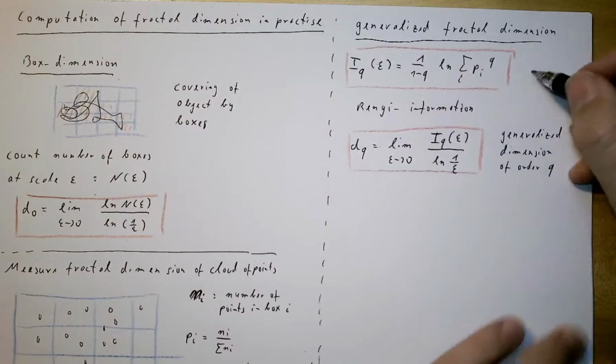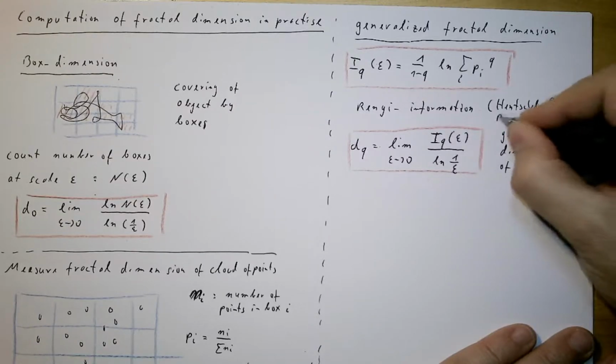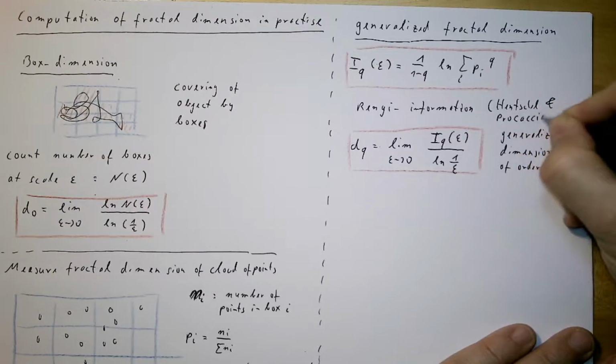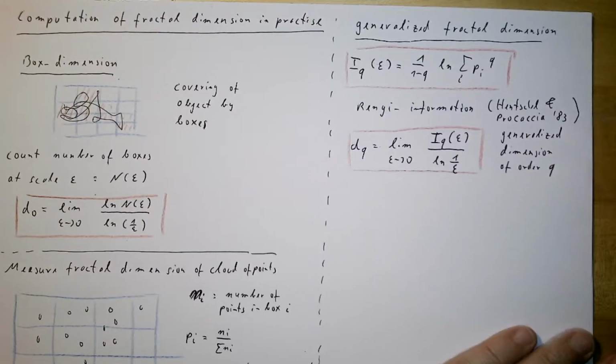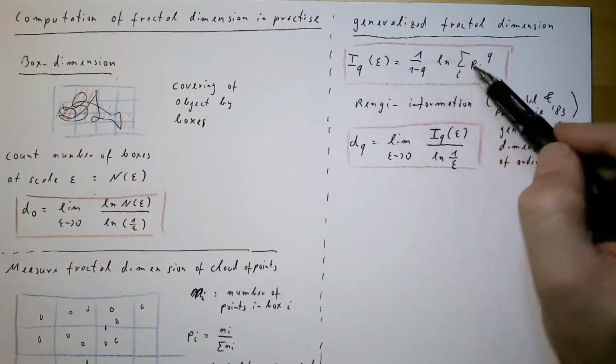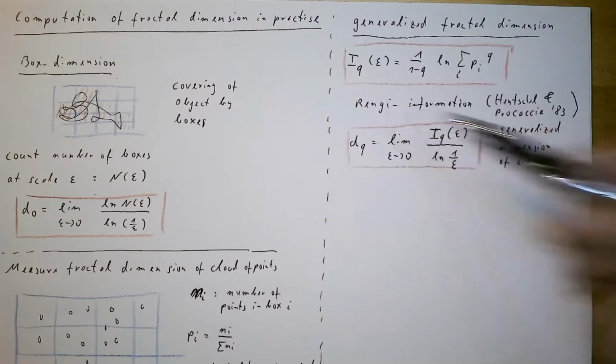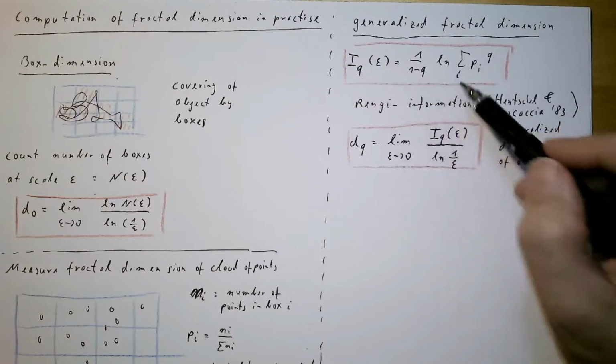And this actually was derived by Hentschel and Procaccia in 83, so some years after Feigenbaum. At this point people were interested a lot in calculating fractal dimensions and looked for efficient algorithms, and in particular there was the idea to give more weight to more densely populated areas in such a fractal. That's why the point was to introduce such a probability density. Now we have a measure of a probability density, and then people could just take into account concepts which existed in statistical physics, and one was this Renyi-information.